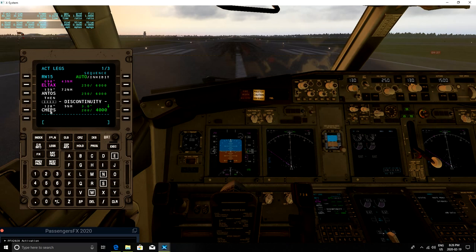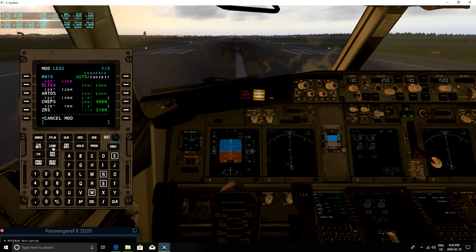If this discontinuity was on the bottom line, I'd have to go to the next page to find the next available and appropriate waypoint, which would be ZRS. However, it's not. We have this CHEPS. Now this is all added automatically. So as soon as I click on that CHEPS, you see it's here. It's like I've typed it in, and now I press it on this line that says then discontinuity. CHEPS goes there, and the ZRS, which was on the next page, is now on that page, and then runway 13 is here. This other little stuff here, this hold and this, I don't know how to get rid of that or why it's even on there. It doesn't appear to be a problem.